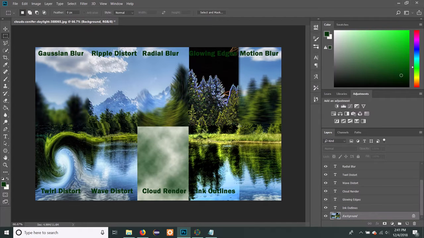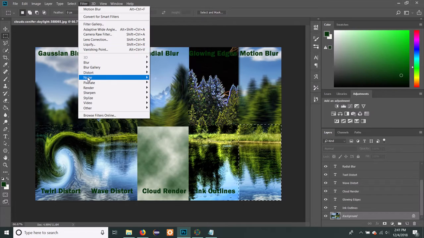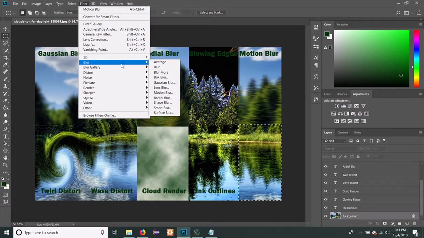Click on this. Like that. Okay. And then we'll go to filter. And then we'll do, let's see. What have I not done yet? Oh, there's a radial blur here also.